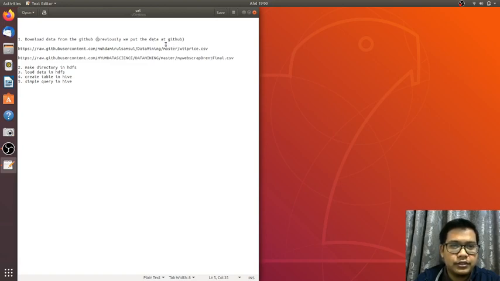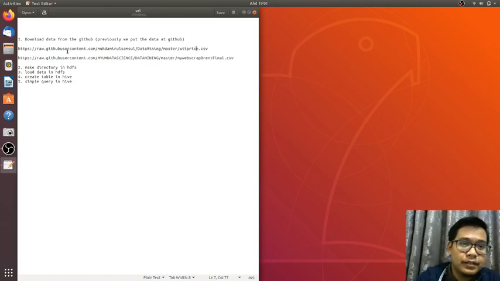We crawl data from a website called Market Insider, so we save it in CSV file. So there's two files over here, WTI price and my web scrap Brent final. This one is for the WTI crude oil price and this one is for the Brent crude oil price. Then we try to make a directory in HDFS, load the data in the HDFS and create a table in Hive. Of course, load the CSV in the Hive, and then we do some simple query in Hive.